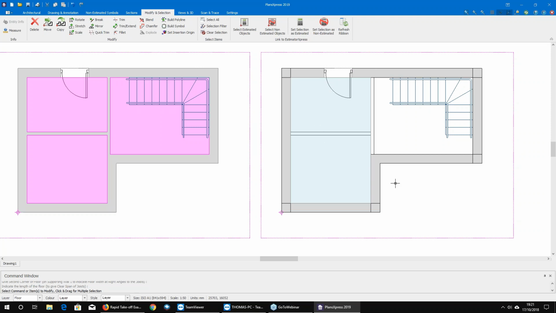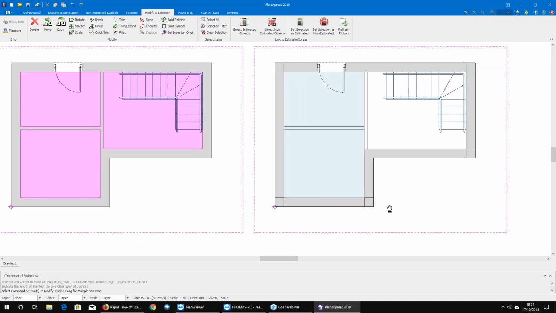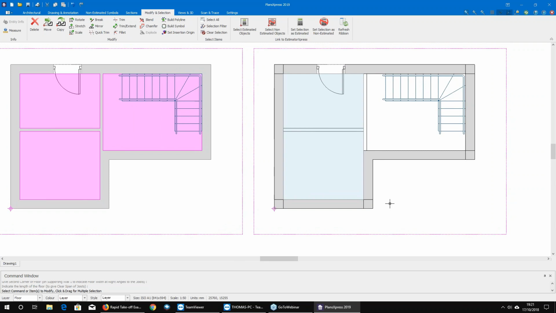Yeah. So hopefully that would be another very useful feature in the software for you. It's definitely one that's going to make designing new builds and extensions, anything larger than a room, a lot more convenient.